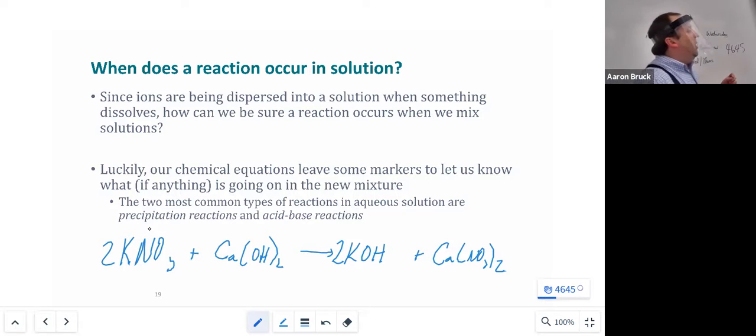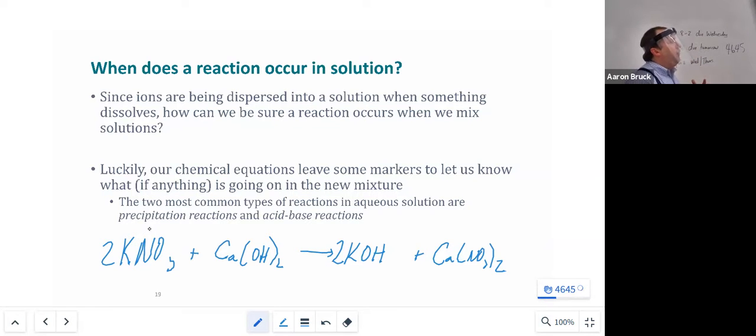Well, since most of our reactions in aqueous solution are going to fall into one of the replacement categories, what we need to look for are two kind of telltale signs. So in single replacement reactions, obviously we're going to see the formation of a new solid element or a new gaseous one. We're going to see some kind of change where one element goes into solution and a new one pops out. Those are pretty easy to see. It's the double replacement reactions we have to watch out for. In those double replacement reactions, I've got a solution of ions coming together with another solution of ions. And how do I know whether or not those ions actually changed at all?